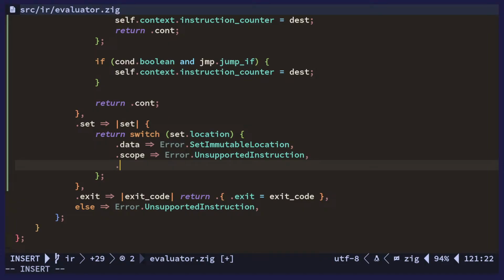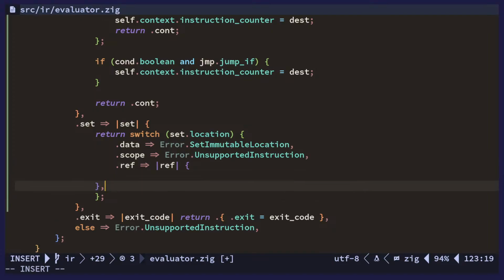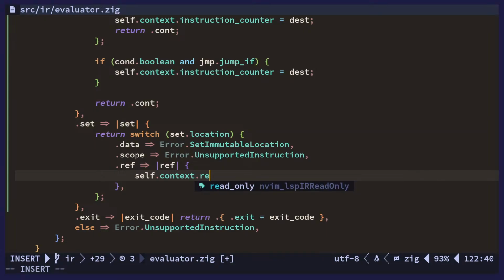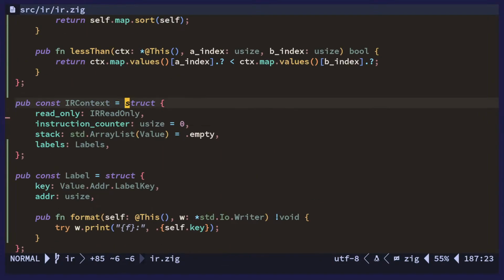All right. And then we have the ref, which I'm also not sure what to do with. Now the ref is kind of like a variable location, so it could hold a value. What we could do is probably have it in the context. We could have the refs here, which we just set based on the number.